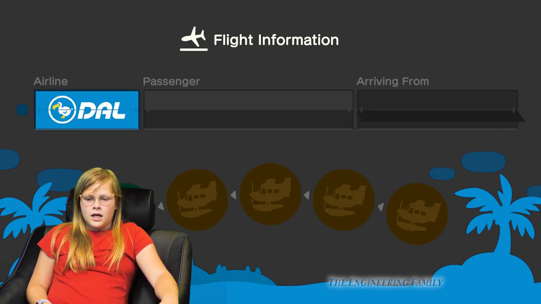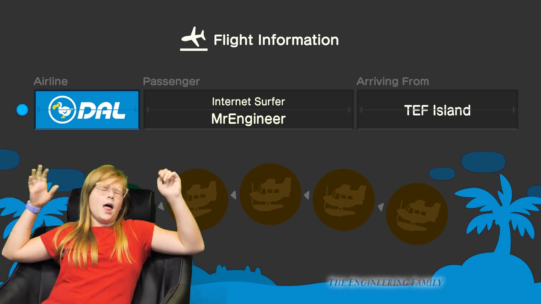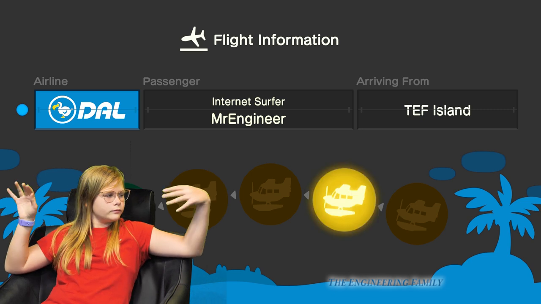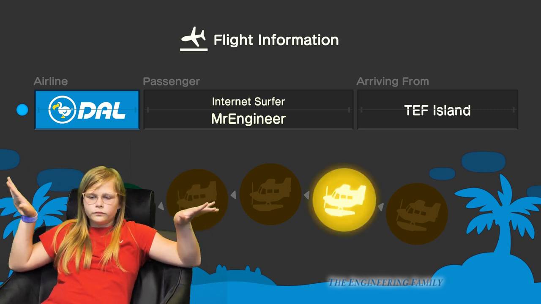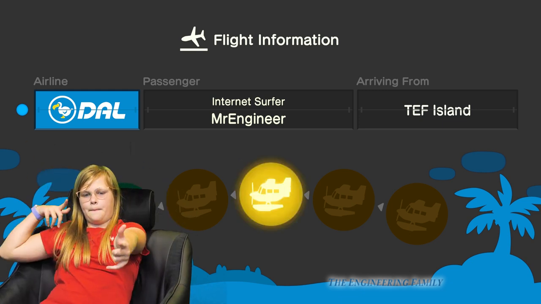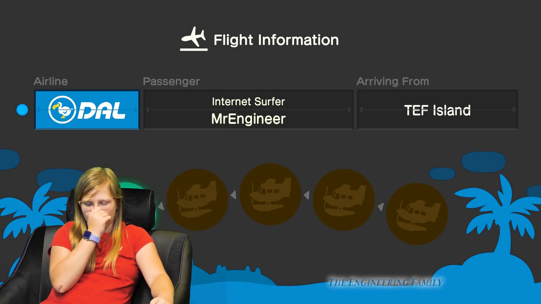So here I am. I'm flying. My bedroom has changed. Flying to the Assistant Island. I'm coming from TEF Island to Surf's Up. My island is Surf's Up. People, which island would you rather go to? Would you rather go to Surf's Up, which is the Assistant's Island, or my awesome island?